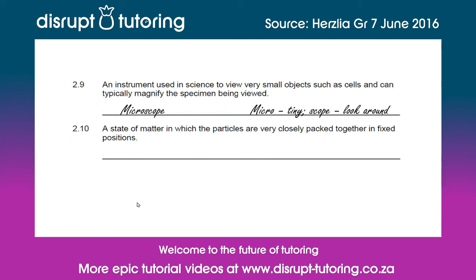Okay, now finally, a state of matter in which the particles are very closely packed together in fixed positions. Remember that matter has three states: solid, liquid, and gas. And when the particles are packed very closely together in a fixed position, this is the solid state of matter. Alright, so that's that for question 2 of this exam paper.